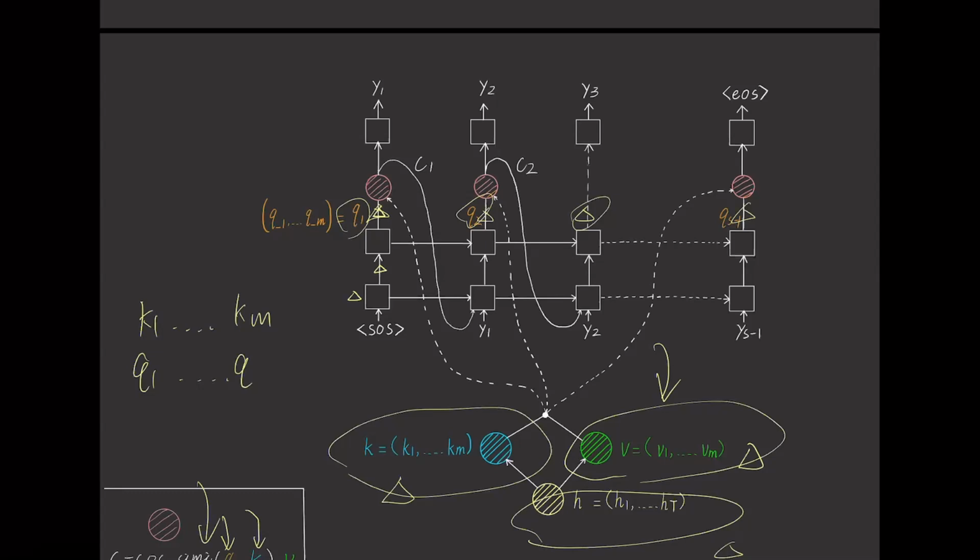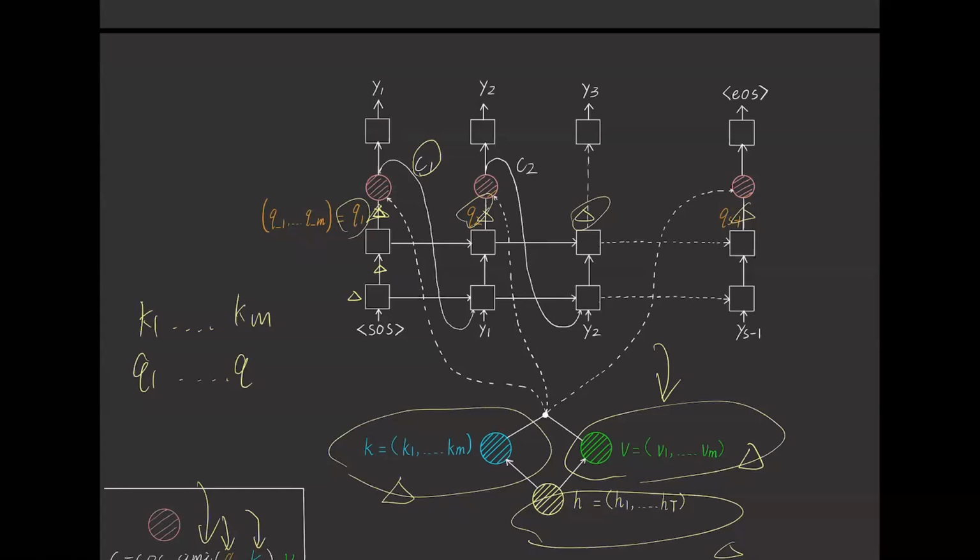Does this all happen in the decoder? Yeah, this all happens in the decoder. For each part, you need to get the hidden state from this time step, and then you calculate the C1. C1 is a special vector which stores all the information that tells you which part of your input you need to focus on.